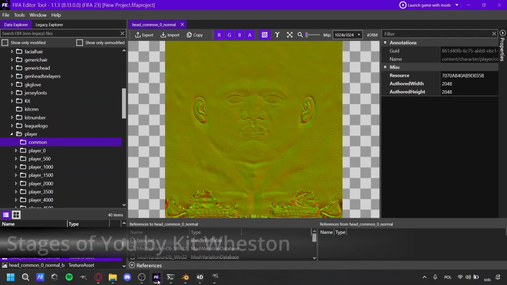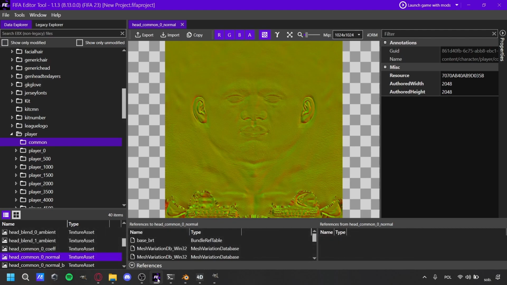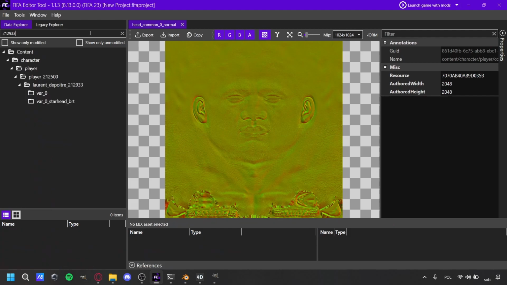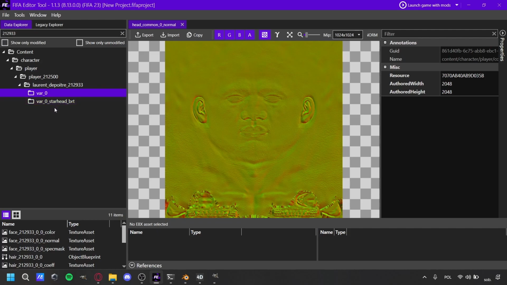We finally have all the assets we need. Now we can export them into the game. You will need to override the existing model. It's up to you what you override, but avoid models with cloth wrap assets unless your player is bold, but in almost all cases, strand hair. Or eventually not if you don't use strand hair in your game. I already found my candidate to override.